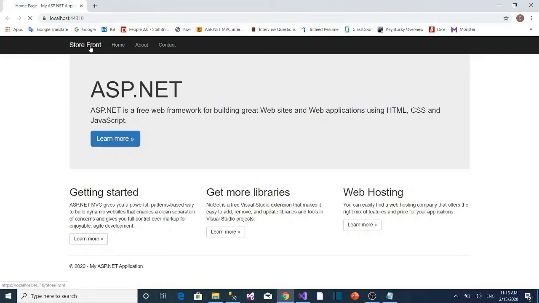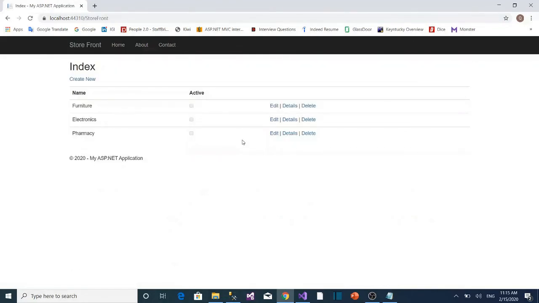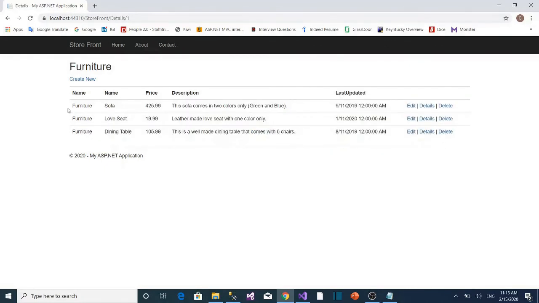We'll go back to the solution, and we go to the storefront, and we go to the furniture. Now we're going to see the details in this furniture. Click details. Oh, we get 3 items: sofa, love seat, dining table.